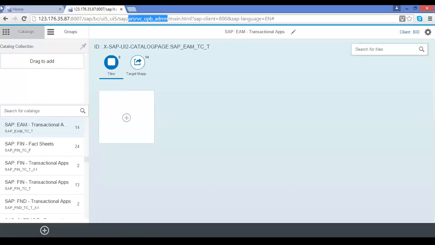This would be used by the Fiori consultant as one of the tools to do the configurations. It is not available to the end user, but just for the Fiori consultants to go ahead and do the configuration. So later on when we do the application level configurations, we are going to use this Launchpad designer.